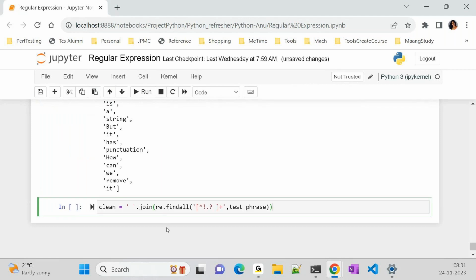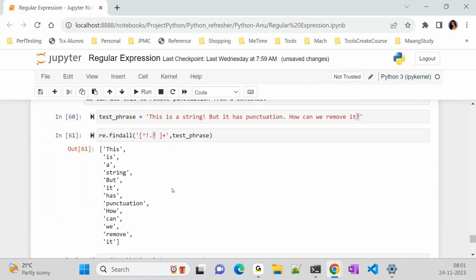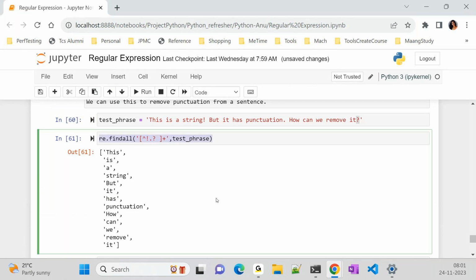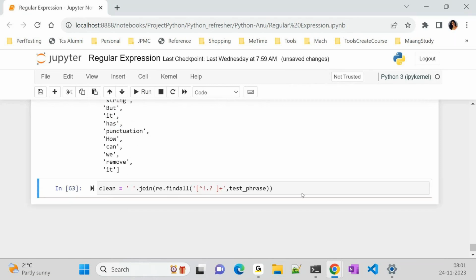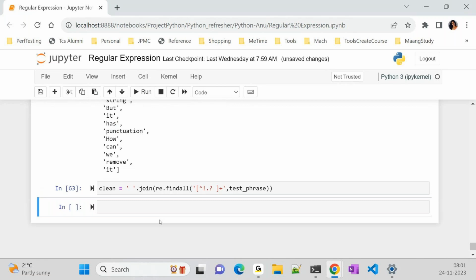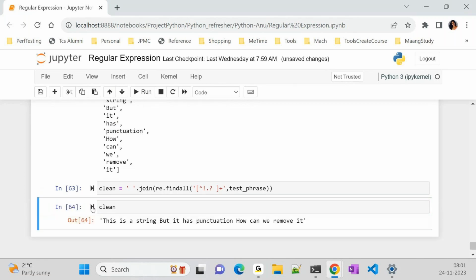Here is whatever we have given here, the exact thing I have copy pasted here, and I'm telling join it. I'm saving it inside this variable, clean. When I print clean, it is going to give me everything without the punctuation which I am trying to omit.